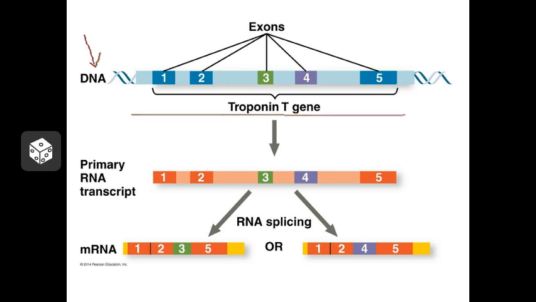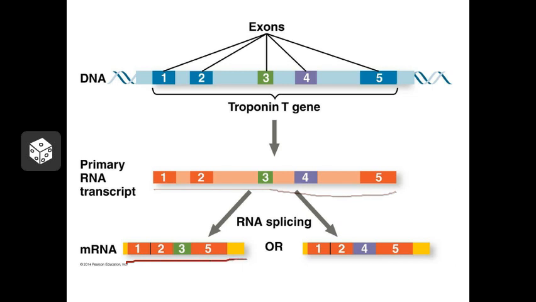So what you do instead is you make Xerox copies of the diagrams you want from your textbook. That's like transcribing this gene. Now we can snip this transcript up however we want and we won't damage the original DNA. And so that's what the cell's going to do. Maybe this time the cell decides to keep exons 1, 2, 3, and 5, and it's going to snip out 4. Or it could snip them in a different pattern and make a different transcript.